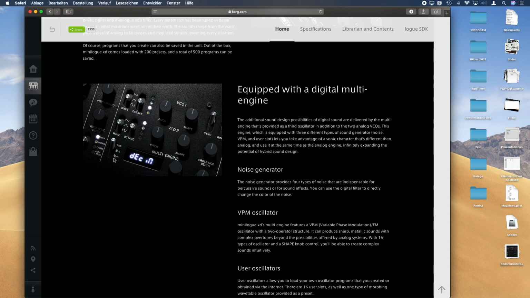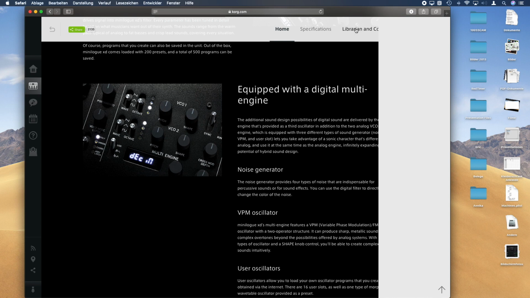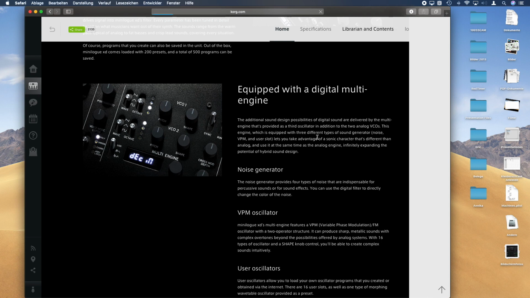It's called multi-engine. You can use it in user mode, or with the pre-built virtual phase modulation oscillator, kind of an FM synthesis, and some kind of noise oscillators that can be used as a noise generator. Okay, but we are interested, of course, in the user oscillators, so let's first download the Librarian.